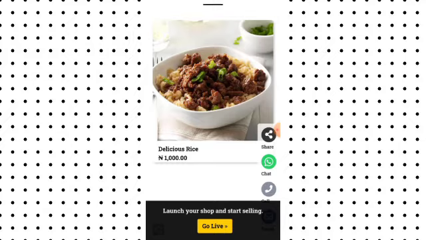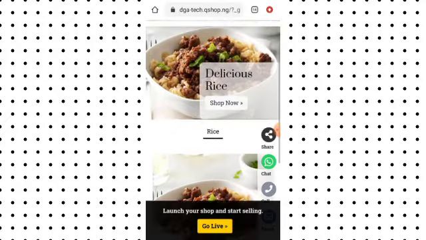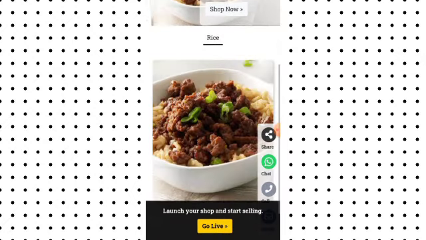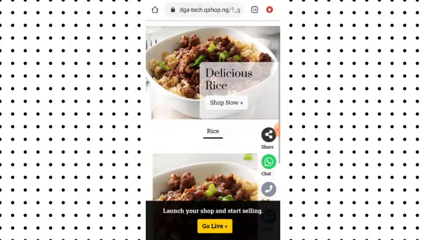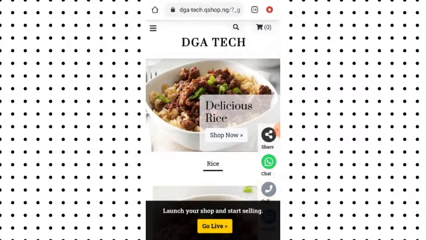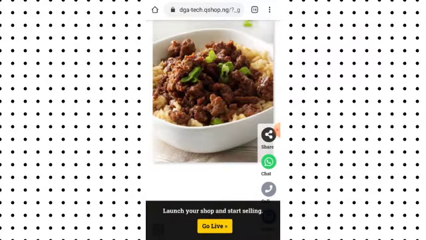We've added only one product to this. You can add as many products as you want. You can see the rice, very beautiful. You see the store is very okay, and you can put it on desktop mode if you like, but let's leave it here. So after adding all your products and services, you can also add services here as well, which is digital products. So after adding all that, you click on go live.